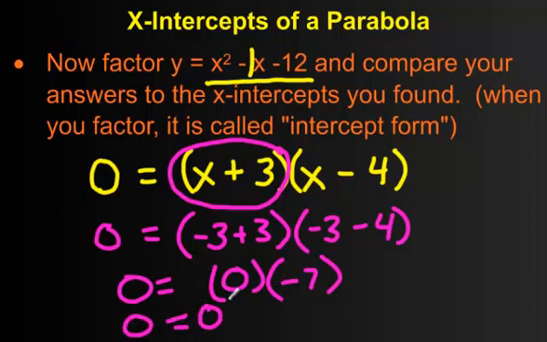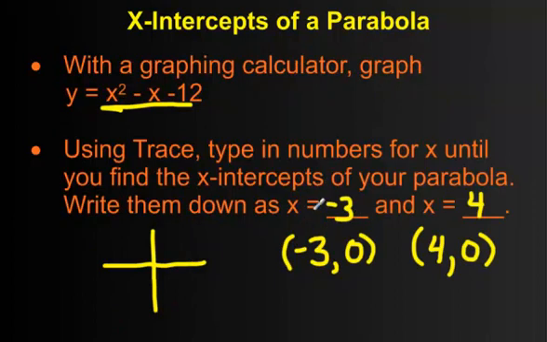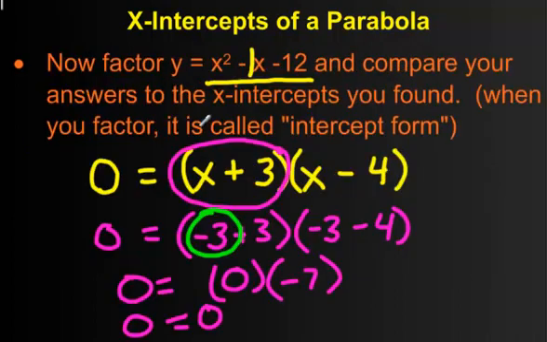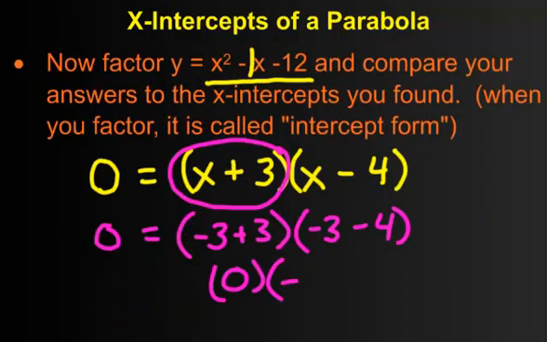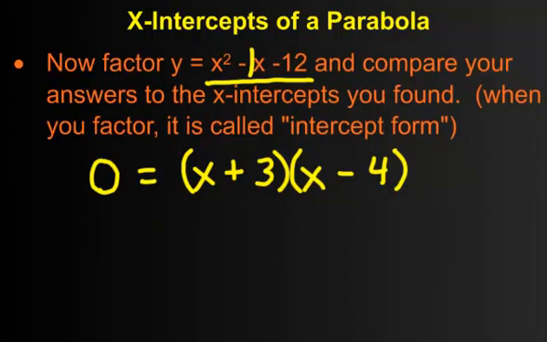Okay? So really what we were looking for is, what is x? What is the x-intercept? Well, in order for this thing to be 0, this x has to be -3. And that is the answer that we got using the graphing calculator. If you don't like what I just said, I'm going to erase all that. Just think to yourself, what does x have to be in order for this whole bracket here to become 0? -3. So x has to be -3.